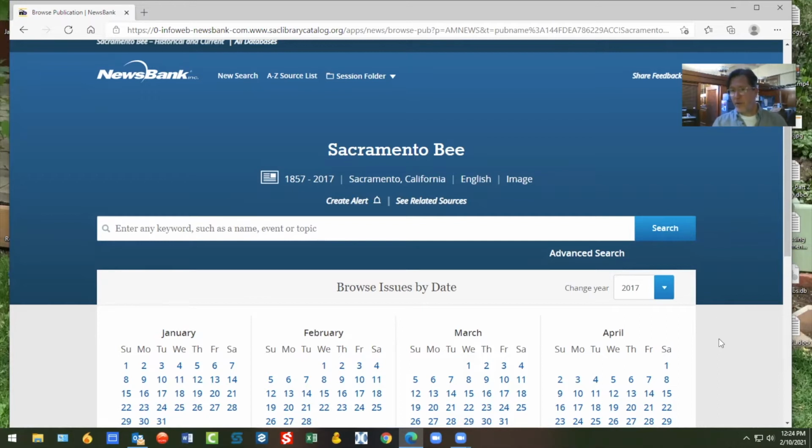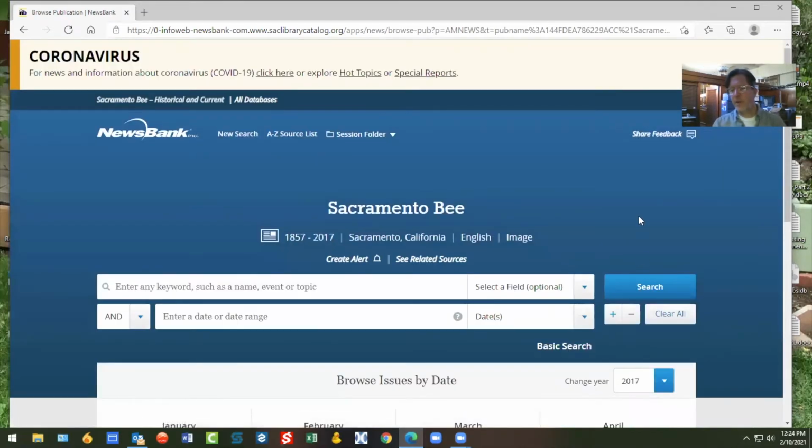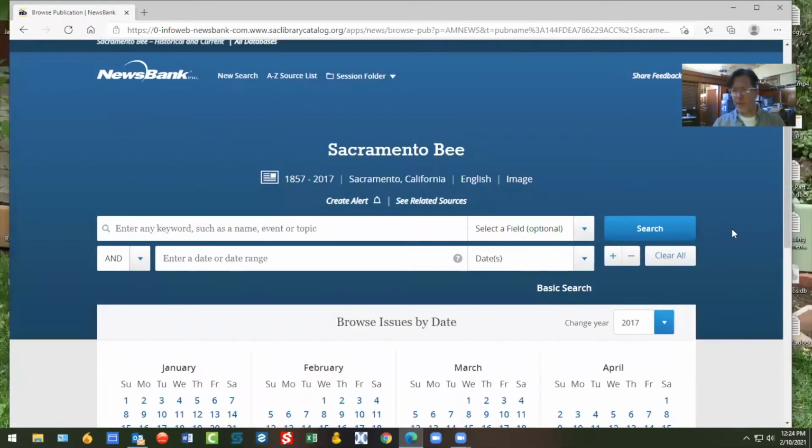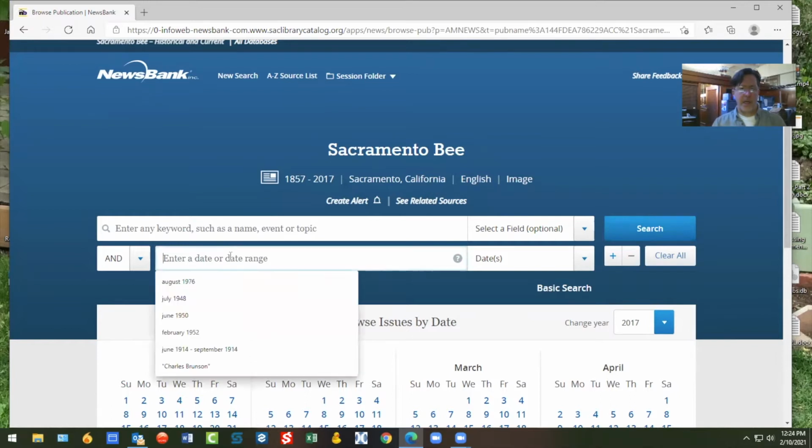What we want to do, however, since we have the feature of keyword searching, that's what we're going to want to do. And I always like to start off with an advanced search when I do my keyword searching. One of the neat things is you can actually limit down to a specific time frame. Okay, so if there's a point in history that you have an interest in taking a look at, you're able to sort of hem things in by a start date and an end date.